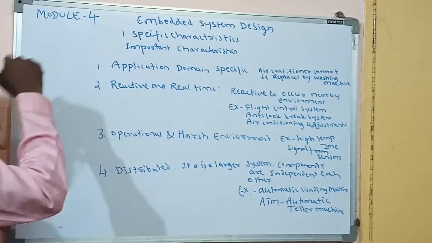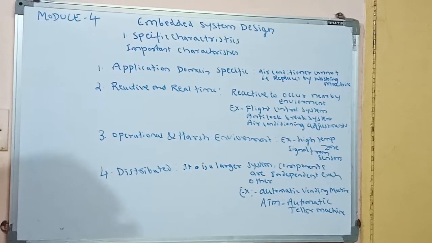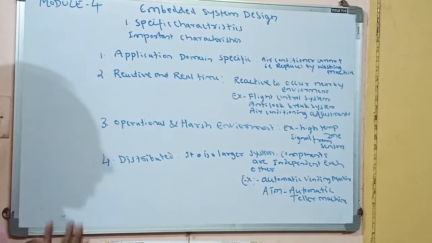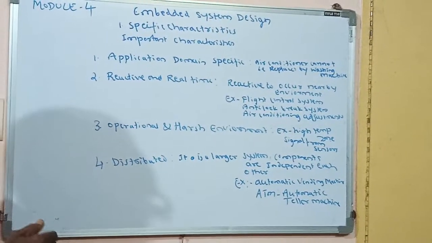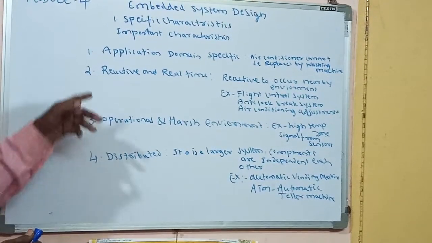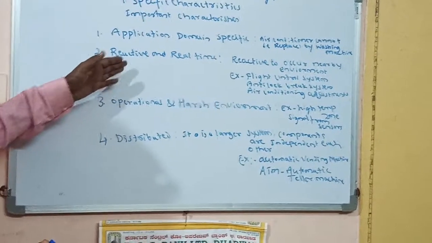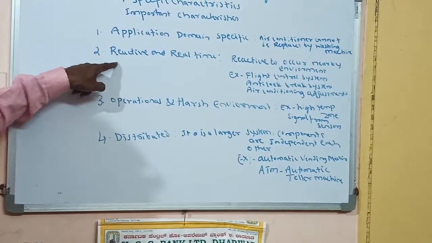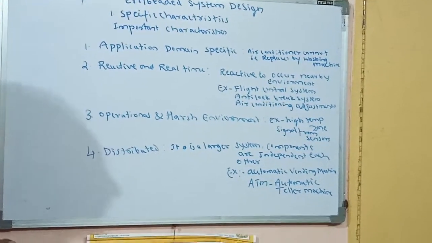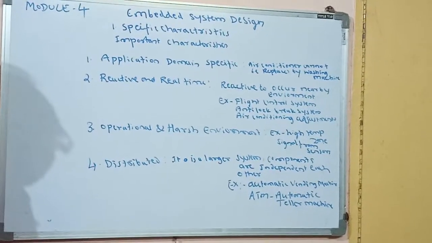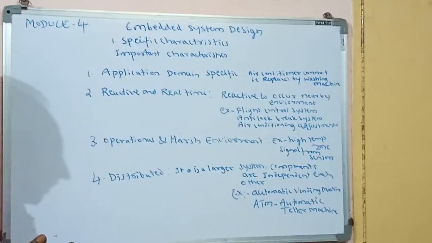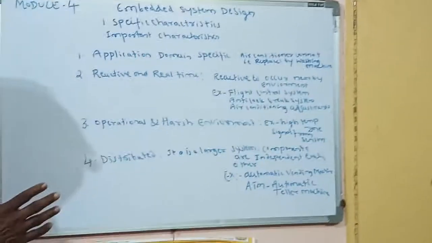Another important characteristic of embedded system design is reactive and real time. Reactive is most important, because it is about how much the system responds based on the input. If you give an input, how quickly does it respond? In an embedded system, reactive operation with input and output is most important. Reactive means reacting to the nearby environment, depending on the situation and the nature of the environment. The system should be very reactive based on the input information. Then you will get real and quicker real time results.